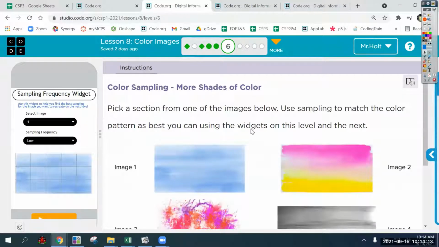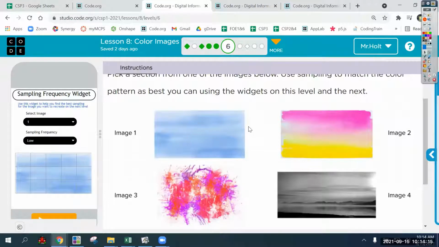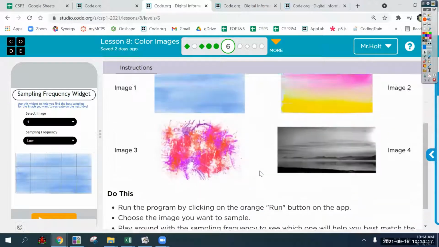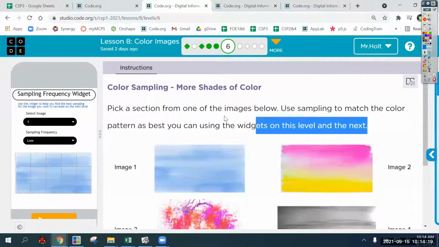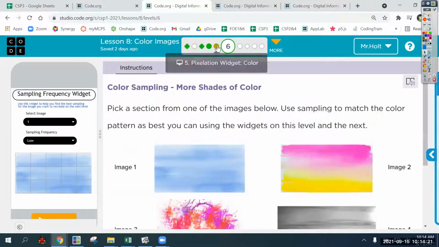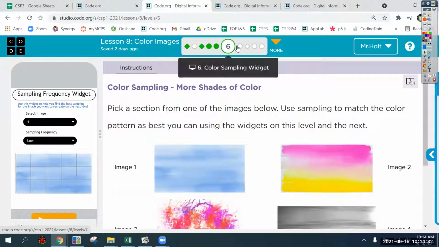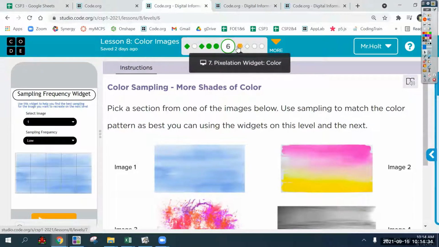This one is kind of hard, and I'll give you 20 or 30 minutes, which should be plenty to catch up through the first bubbles. So go ahead and get going. This is lesson 8 from unit 1, and we'll talk about color sampling shortly.